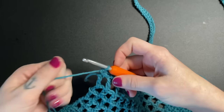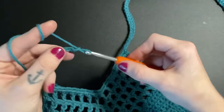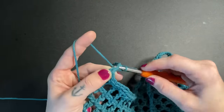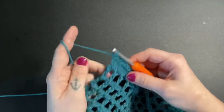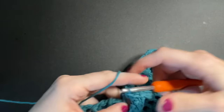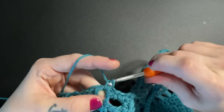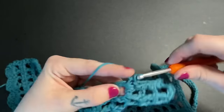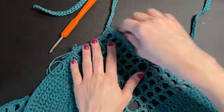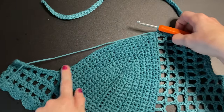Go ahead and repeat what you did for the other strap by chaining 81 and slip stitching all the way back down. After you have made your last slip stitch, go ahead and insert two single crochet into every double crochet chain space. Continue single crocheting down the left side of your bra cup until you reach the body.